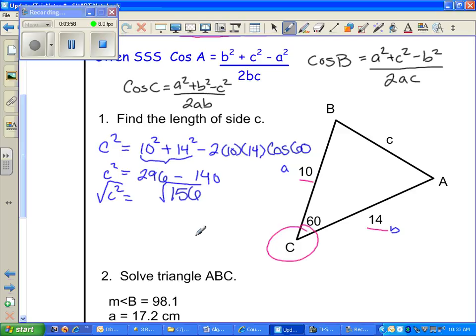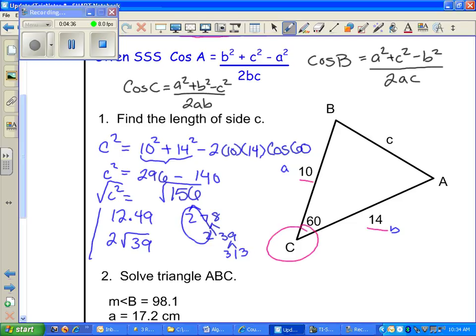So you could either go radical form or decimal form. I'll be okay with decimals on this. Decimals would be 12.49. If you did do radical form, if you divide by 2, you get 78. If you divide that by 2, that would be 39. 39 is 3 and 13, so that's not a pair. We've got a pair of 2's. Lonely 3, lonely 13, so the radical form would be 2 root 39.